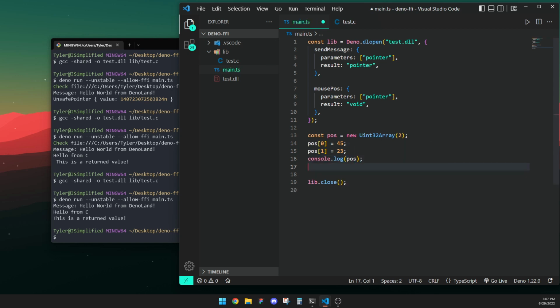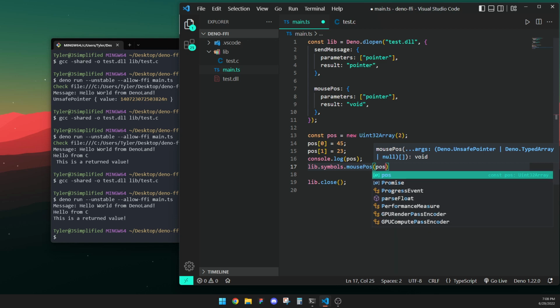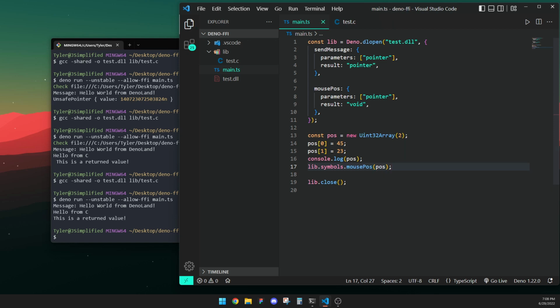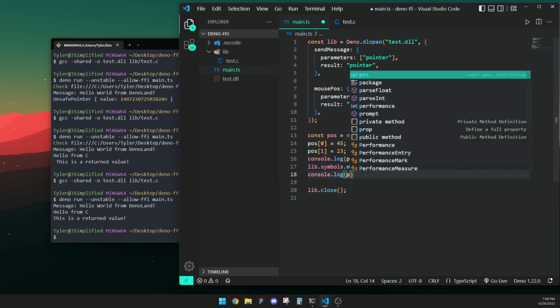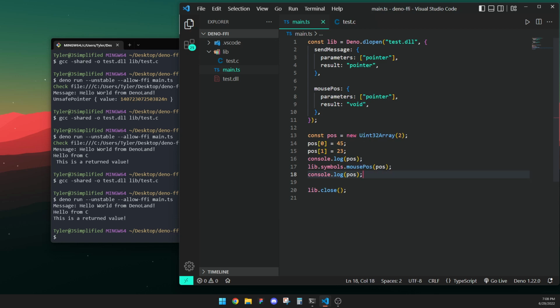So we're going to console.log our position, and then we're going to call the mouse position function. So we're going to do lib.symbols.mousePosition and pass in our position, which again is going to get converted to a pointer, and here we have our Uint32Array. And then at the very end, let's console.log our position as well. So here, our position should be 45, 23.